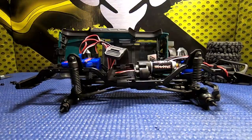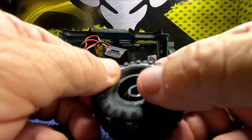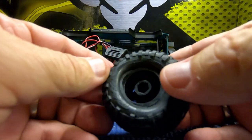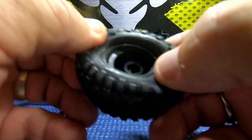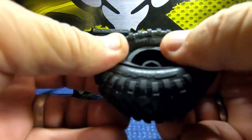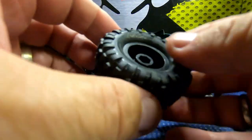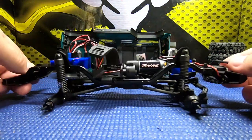I did figure out what was going on with the tire - the bead on the back side wasn't all the way in. It wasn't right, but once we put the bead back in place where it belongs, that straightened out. The tire was leaning over - just couldn't see it with the body on.